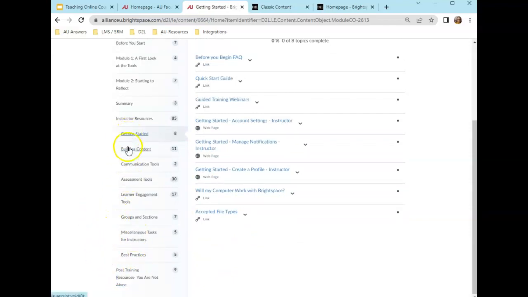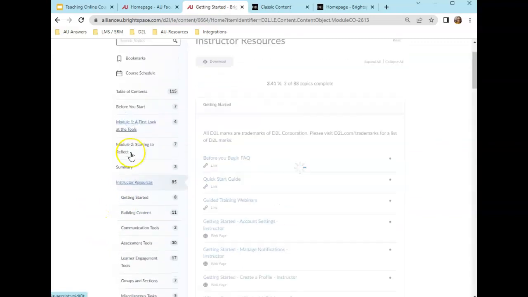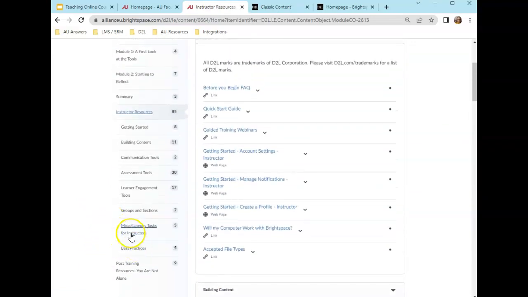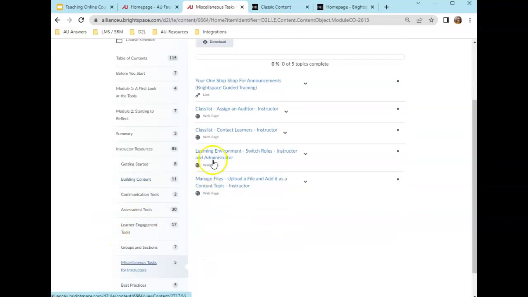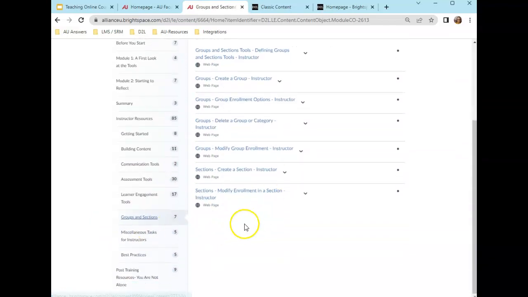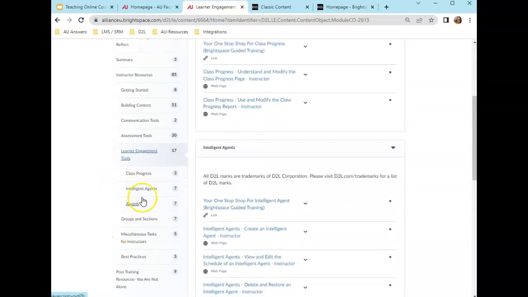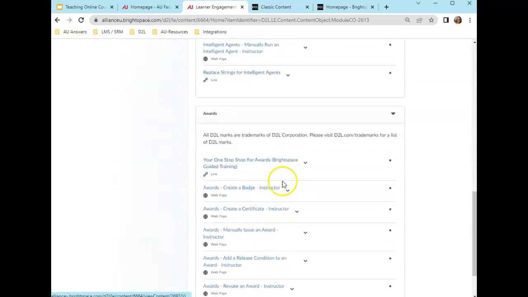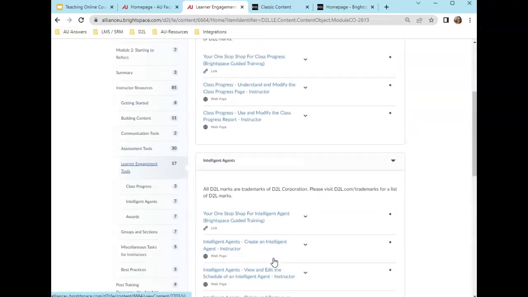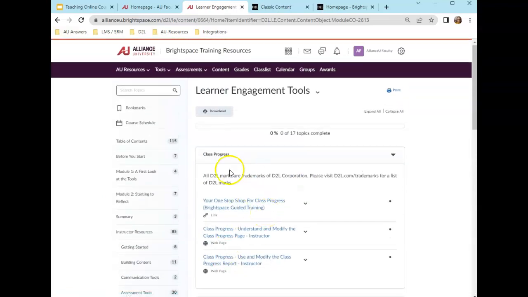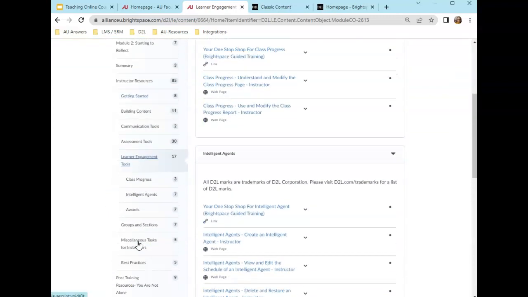There are a lot of different tools that are available. So, class list, setting up groups and sections, learner engagement, looking at class progress, intelligent agents, awards, which I just briefly mentioned. All of these have in-depth training that is available on each of those tools.